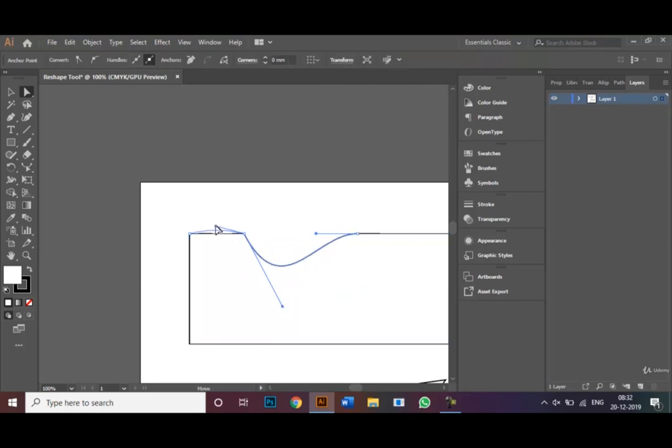So we could move it upwards like this or downwards or however you want it, right? And like that. We come over to the next anchor point. Similarly, just grab the handles and make the necessary changes like that.